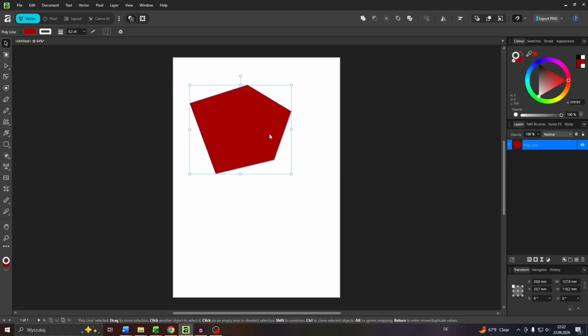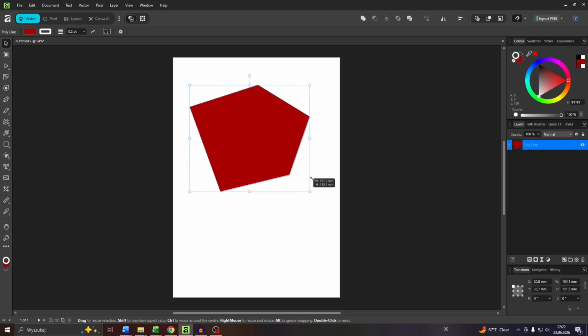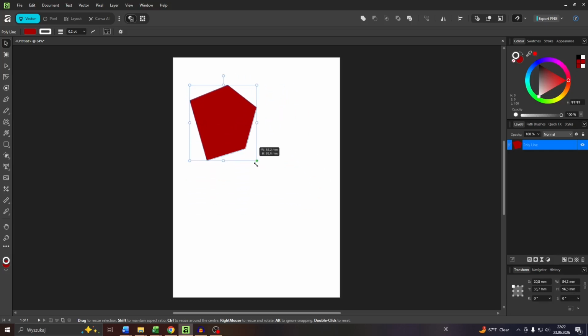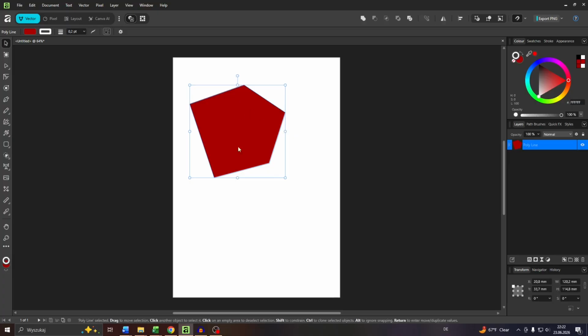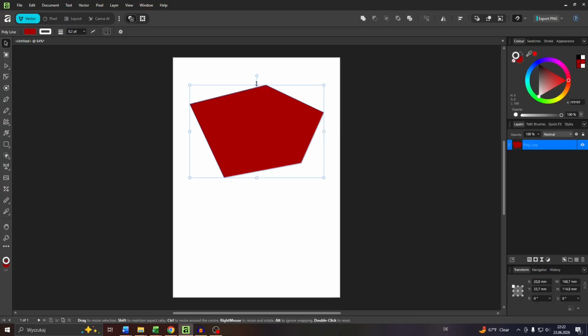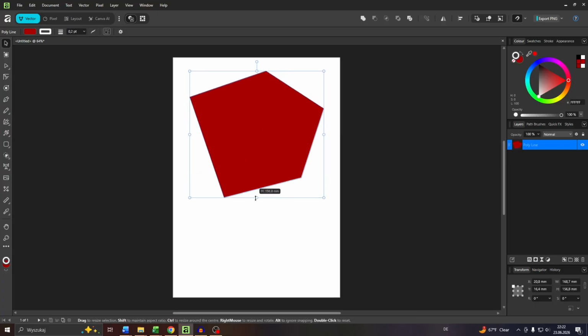For example, guys, if you left click into it, you may use these nodes here in the corner to resize the given shape. Hold your left mouse and move your mouse to find your preferred shape size like this. There's also the option to use these handles here or these nodes to increase the shape height and width. You can do that as well.